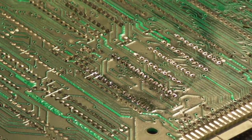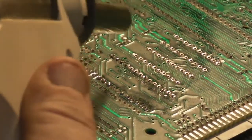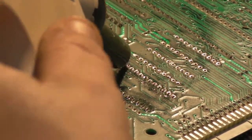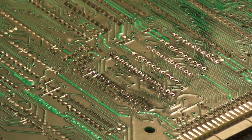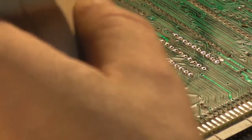Of course, the other way of doing it is actually just to break the socket up on the other side of the board, and then just get each pin out individually. I mean, if I didn't have this new desoldering station, and I absolutely had to remove this socket, that's probably the approach I'd take.